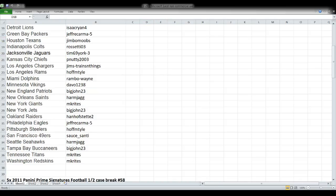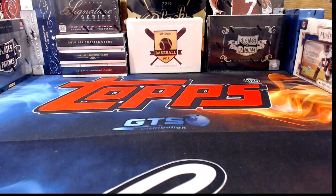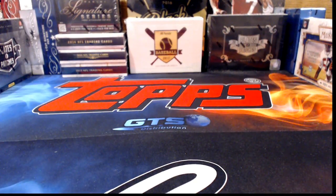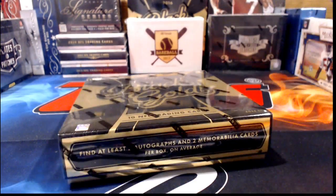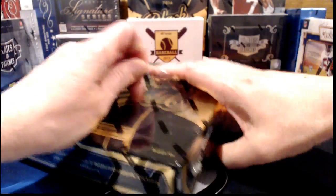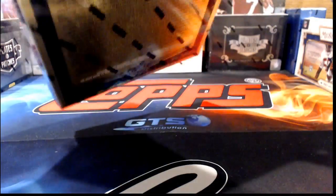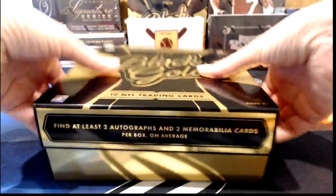So if you're in one of the other breaks, you're going to see your spreadsheet go up right before your break starts. You're going to notice the focus is changing here. Don't worry. You're still going to be able to see cards and everything just fine. I don't like to use autofocus, so I manually set the focus, and I think that works better most of the time. I see Red Jeff is in chat. He's going to be looking for a Buster Posey autograph when we get to Tribute.